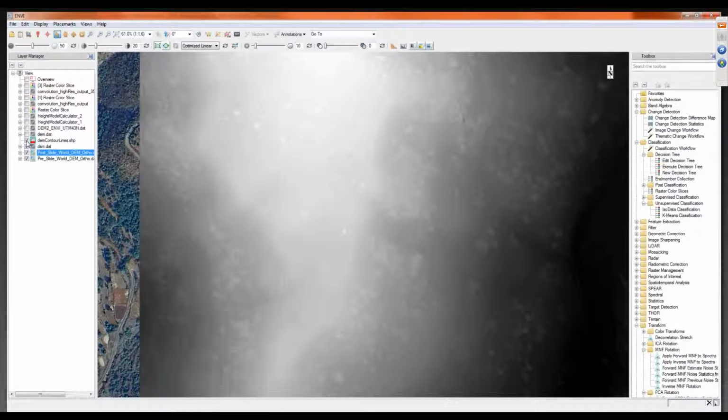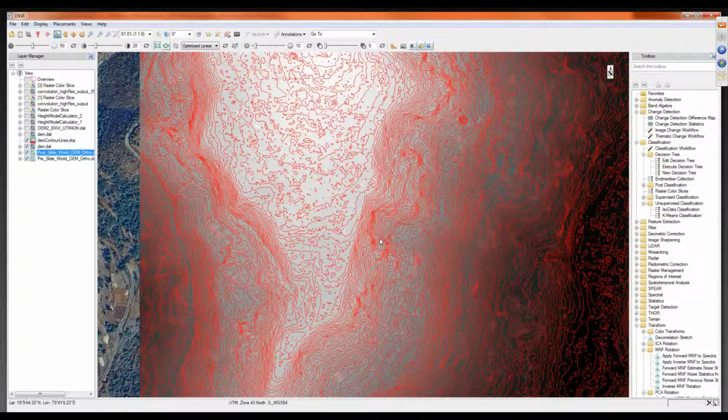I was also able to pull DEM contours off this, just kind of a little extra added bonus. But again, you can tell from the closeness of these lines the accuracy of the Pleiades data in the background. And you can start seeing from these contours where this landslide has occurred on this slope.